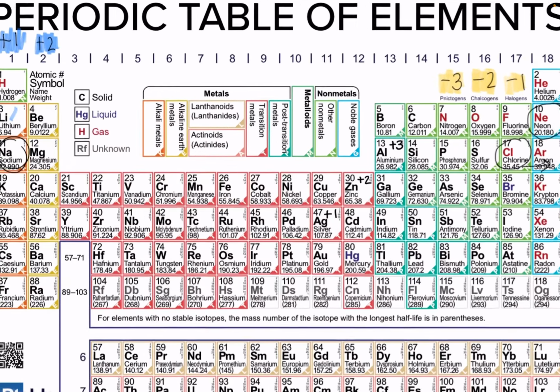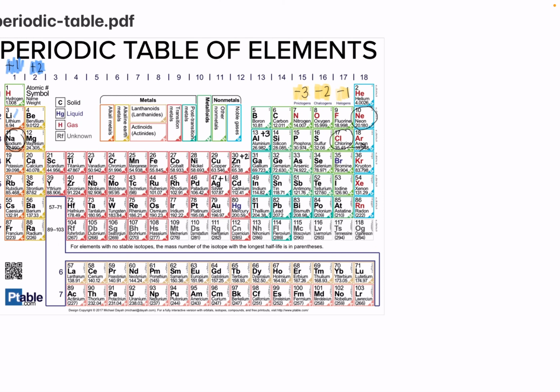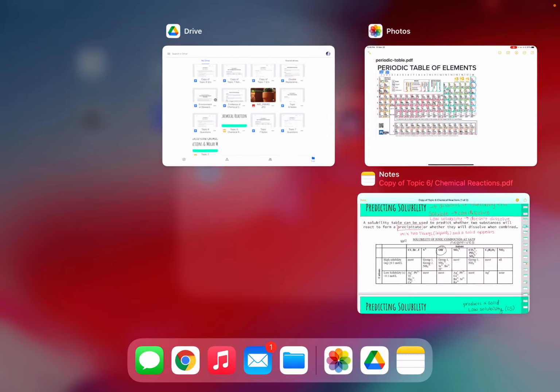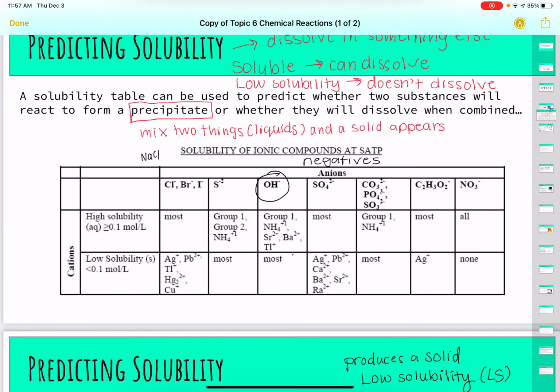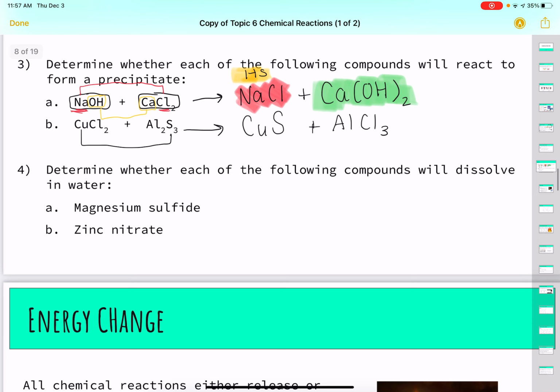Calcium is actually not in group 1. Group 1 is the very first column with hydrogen, lithium, all that. So calcium is in group 2, which means that it is not soluble. So the ones that are not would be low. Okay, so that's going to create a solid. So we're going to say low solubility for that one.